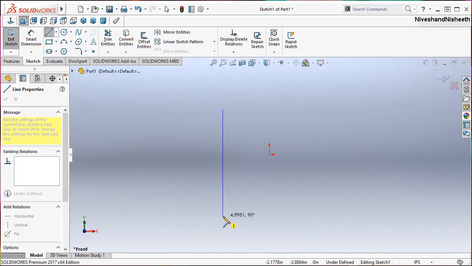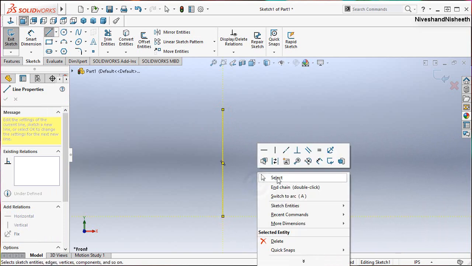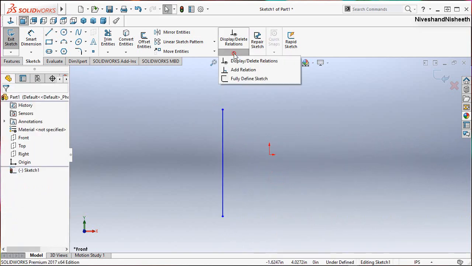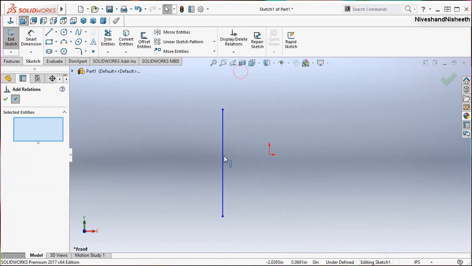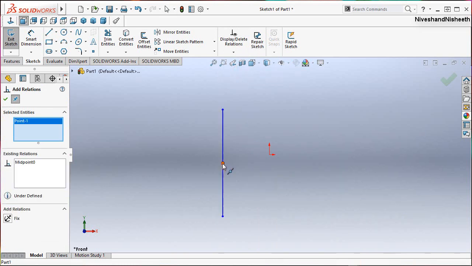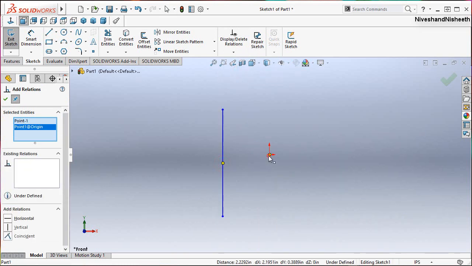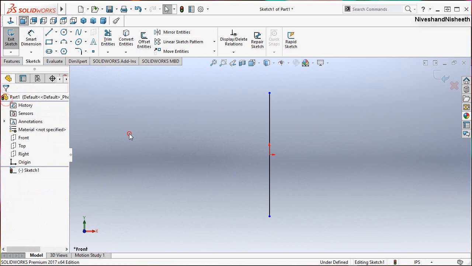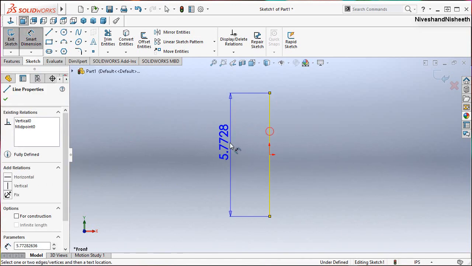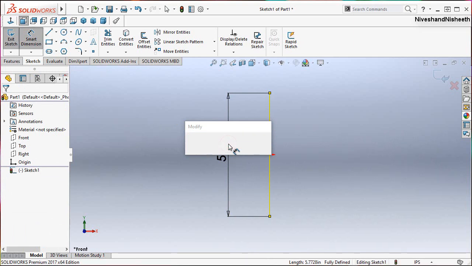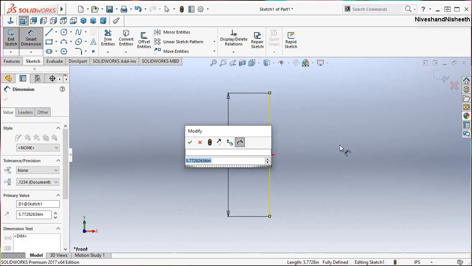Create a vertical line here, and fix the coincident relation between the midpoint of this line and the part origin. Its length will be 1 inch.